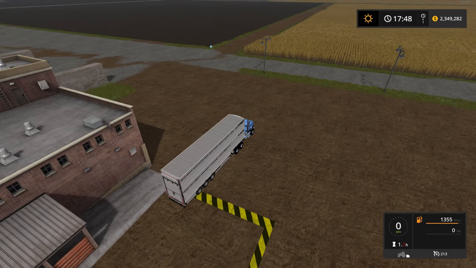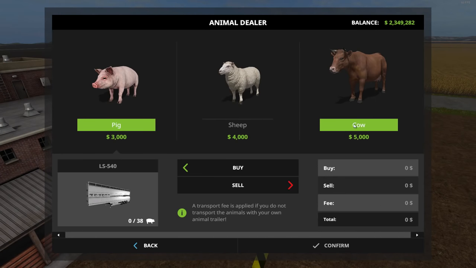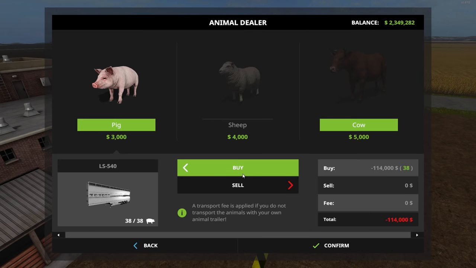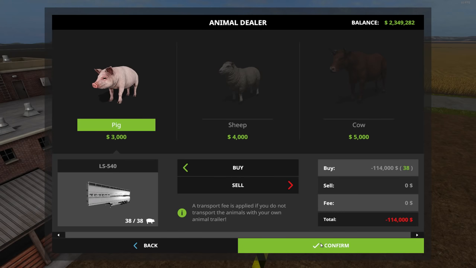Okay, we have our bigger animal transport up here by the place where you buy the animals. Let's see how many cows we can get since I didn't check it the first time. It holds 38 cows, 38 pigs, or 48 sheep, this trailer. So I don't want the cows right now. I want the pigs because I want to show you how the pens work. Confirm.